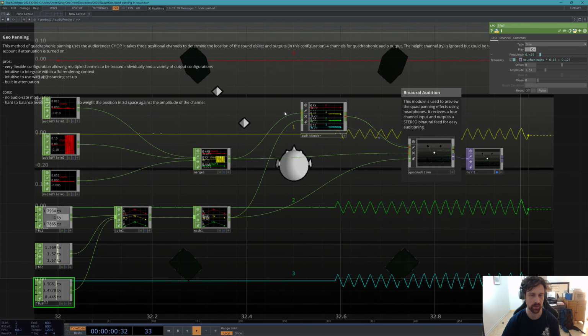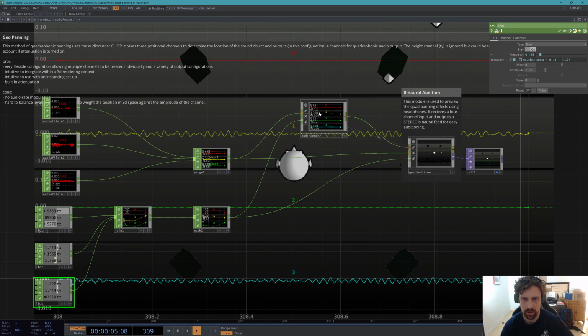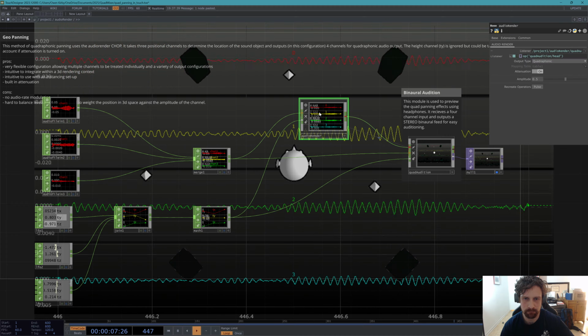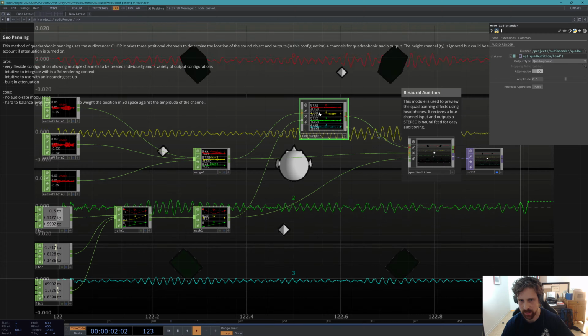So that's the strength of this one. The pitfall is that you can't do audio rate stuff with this. So I can't really get the same feel I would from a modular synthesizer.